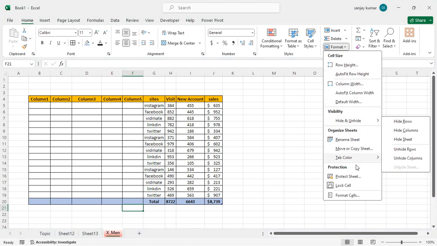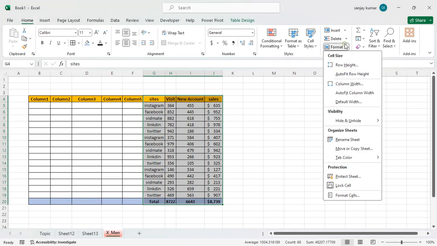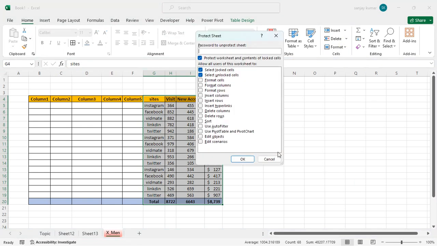Again on Format, we have the protect cells option. Sometimes what happens is you have to share this sheet with your team members and you don't want them to change any values of your data. For example, if I would like to lock only this table, simply go to protect sheet, and here multiple options are given, like what option you would like to give to your team member: format rows, format cells, or sheet locked cells, sheet unlocked cells.